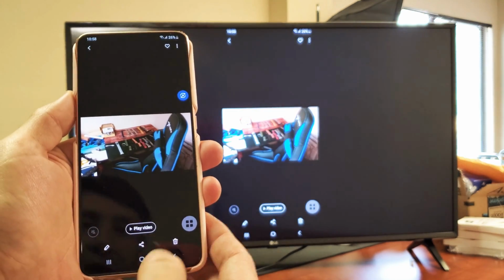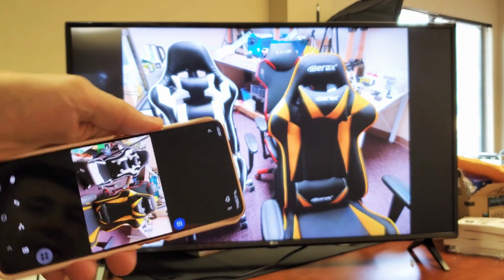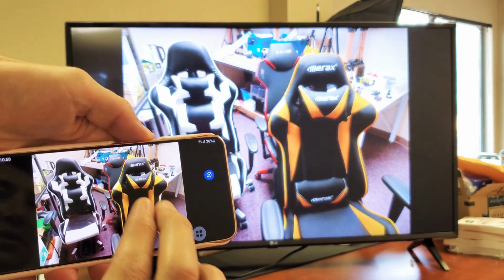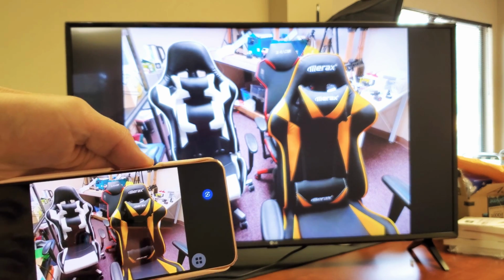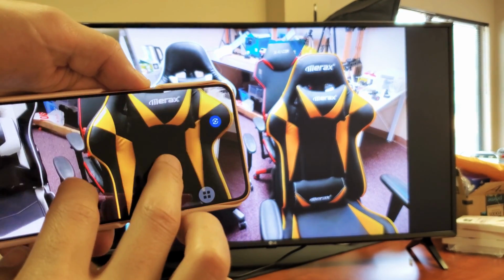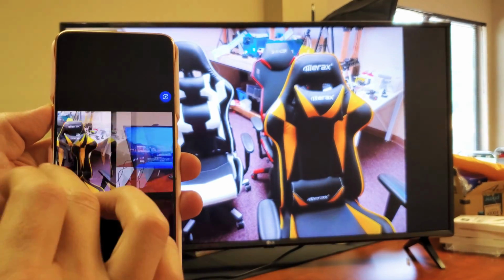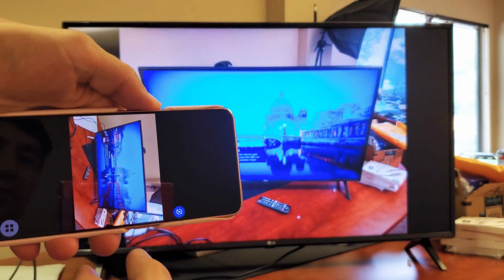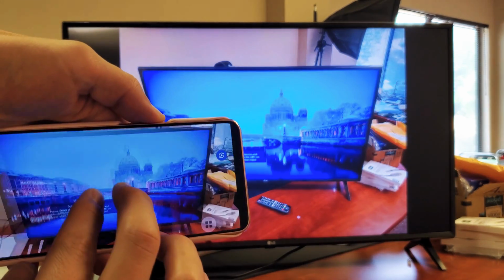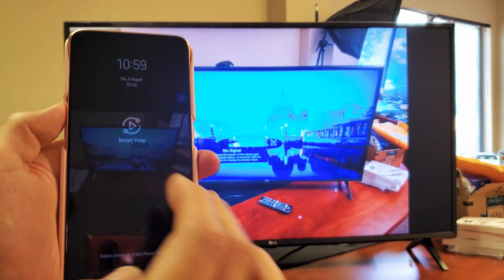And I'll show you a photo as well. Here's a photo right here. As you can see, and of course we can zoom in and out as well. Let me go ahead and, okay, that's weird. You should be able to zoom in and out. Let me make sure it's still connected. Yeah, it's still connected. That's weird. You should be able to zoom in and out. It's a Miracast direction, but for some reason, mine's not doing it. Anyways, you guys get the message.